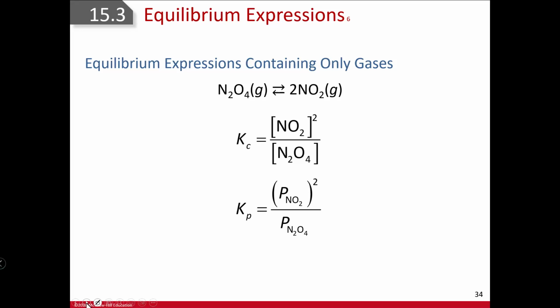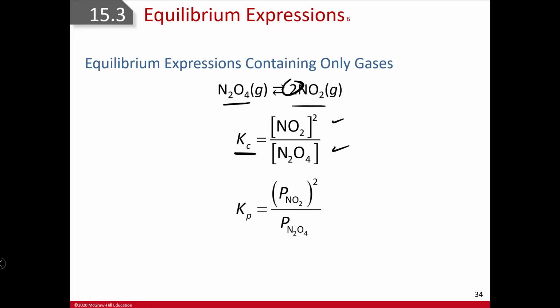All right. So sometimes we do reactions that only contain gases, and it's often much easier to measure the pressure of gases than the concentration of gases. So here we have a homogeneous equilibrium. These are the things that should run through your mind: I have a balanced chemical equation, I have a homogeneous equilibrium, and I'm going to write the equilibrium expression in relation to concentration first, because that's what we've seen. So it is products over reactants.